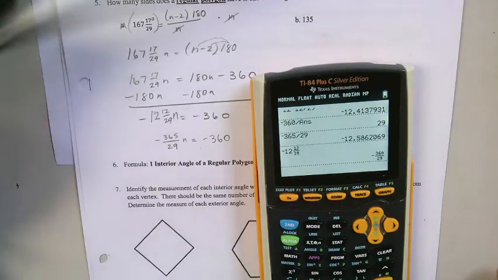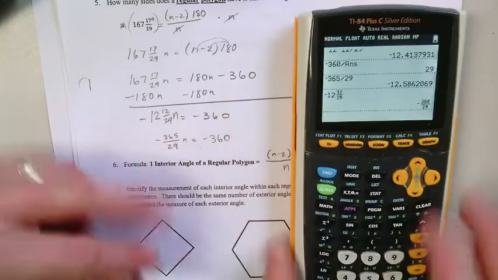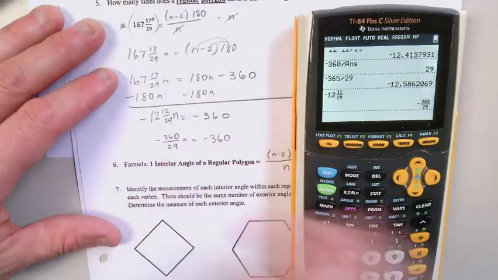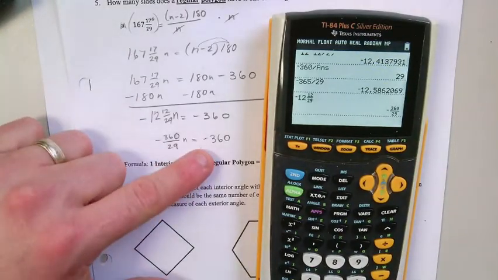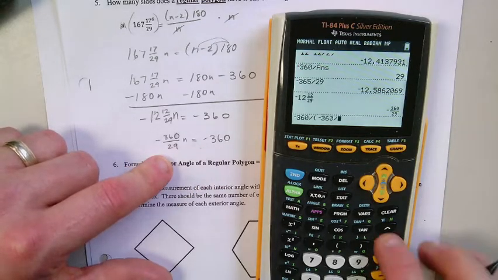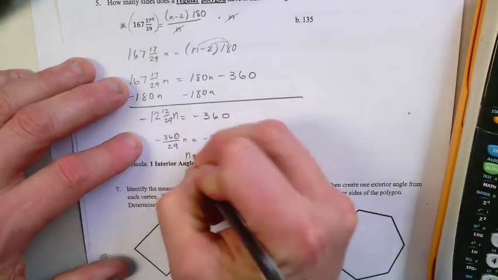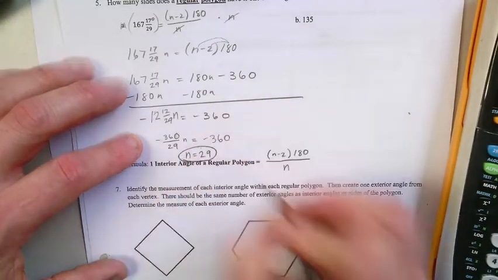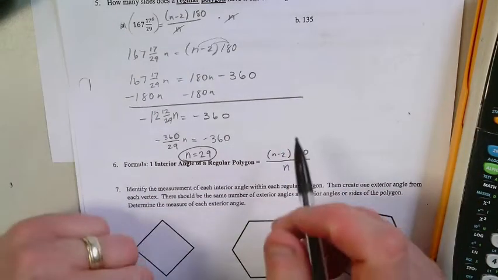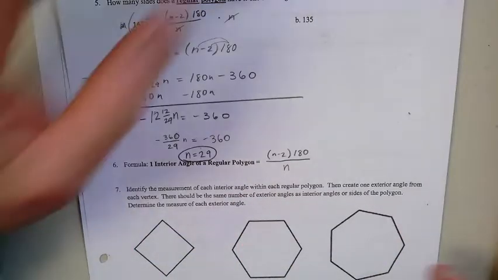All right, I apologize. I just realized I wrote this out incorrectly, and that's why everything was giving me this issue for the last couple of minutes here. This should have been 360, okay? So if I go ahead and take negative 360 and divide that by negative 360 over 29, that gives me 29 sides, okay? That took me a lot longer than what it should. Now, what's nice is I did the hard one for you with 17/29. You got an easier one, which is 135, okay? So see if you can figure out the number of sides with that one.